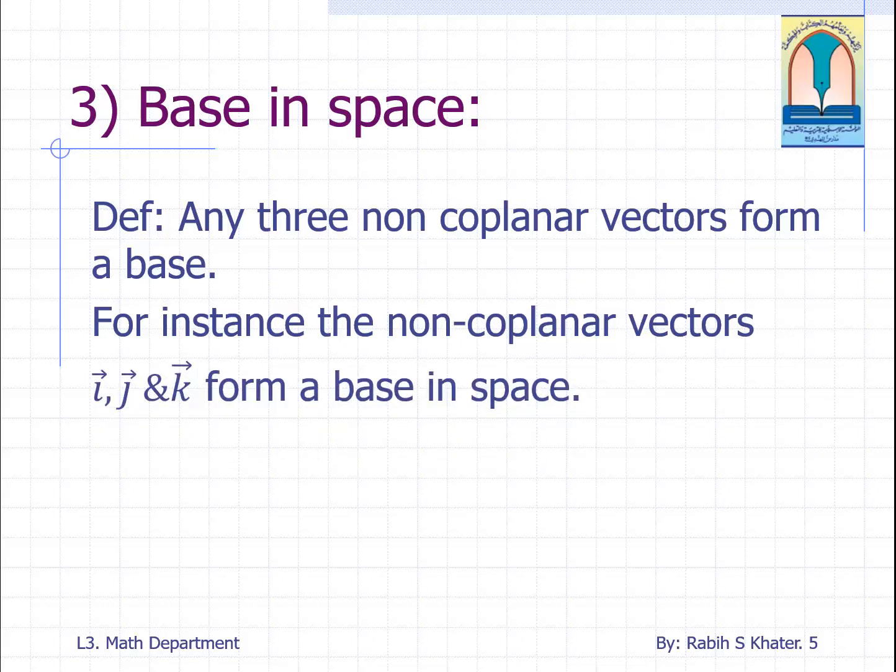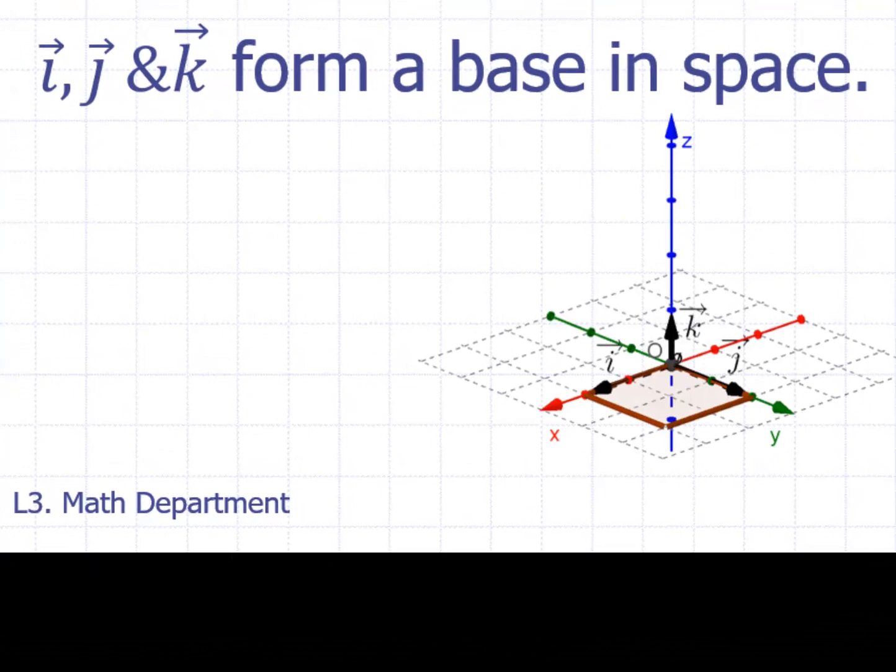Okay, you know this, i and j. i is the direction vector of the x-axis, j is the directive vector of the y-axis, which is the plane that we used when we needed to draw a straight line on a plane or a point, any point. Now we will upgrade our system from a plane, that is to say from two dimensions, to a third dimension, which is the z-axis, which uses a third vector k. Notice that the vectors i, j, and k are non-coplanar. Again, what do we mean by non-coplanar? Non-coplanar, they are not in the same plane.